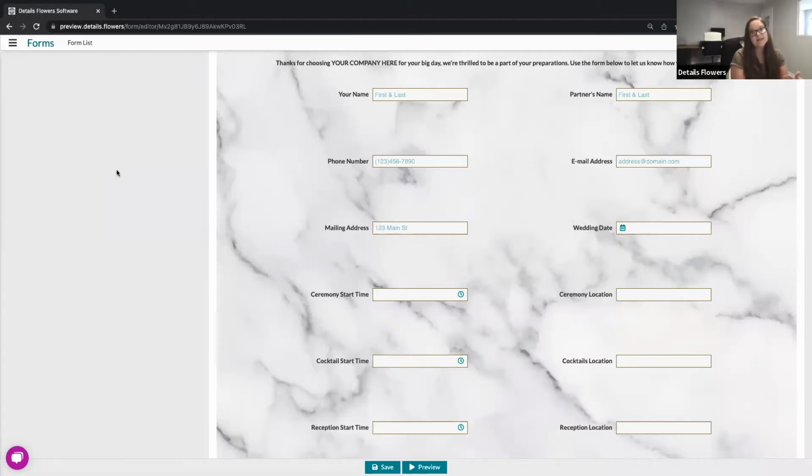One of those things is going to be a form submission alert. We already have this almost completely finished. I'm hoping to have that out by, let's say, next week or so. But it's going to be almost exactly like your proposal signed notifications, how you get those emails notifying you that a client has signed a particular proposal. Only it's going to say that they have submitted your form, and then it's also going to have a link to go directly to their response page. We'll see the response page here in just a little bit.